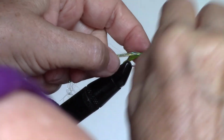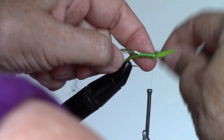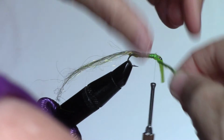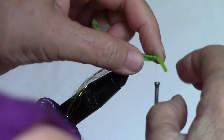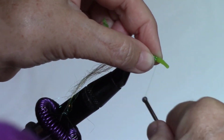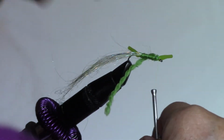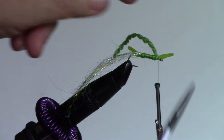I'm trying to keep this small. I don't want it to be fat. I'm just trying to get it to be just about like so. That's good enough. And back here and tie off the yarn, and look what happened to that, see? Twist it back around. Keep working on that. Hold it in place while I tie off the yarn. I think that's going to work. Get that off.